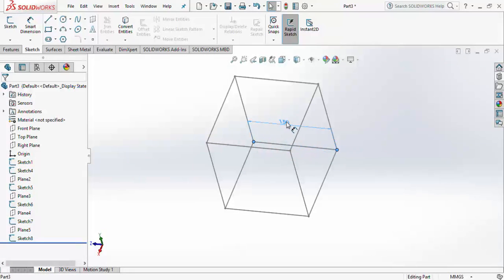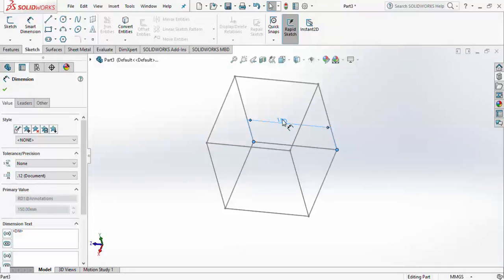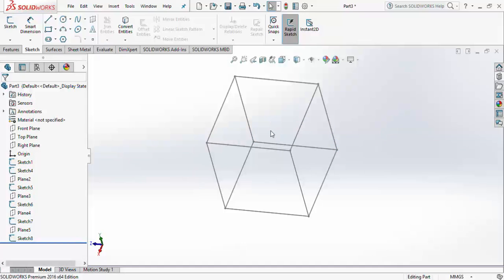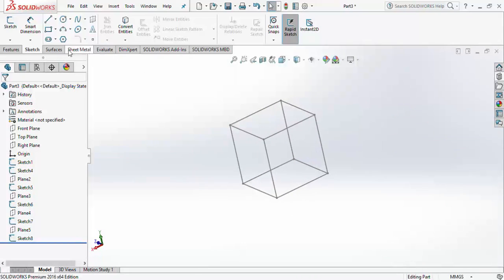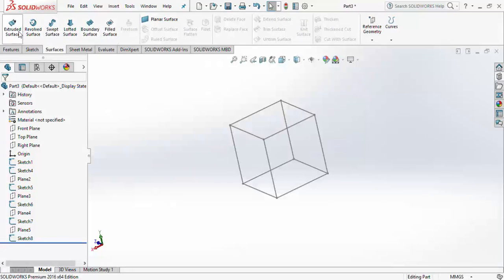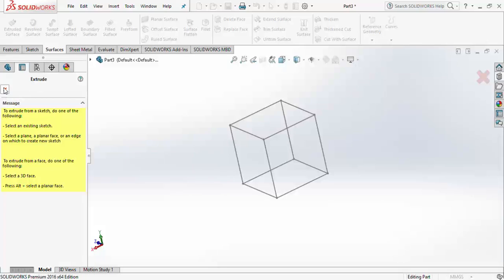This one obviously came from somewhere, but let's just delete it. So now we have these four. We can go onto the surface and say extrude surface or planar surface.